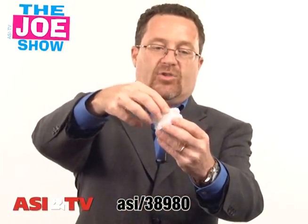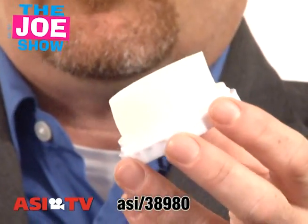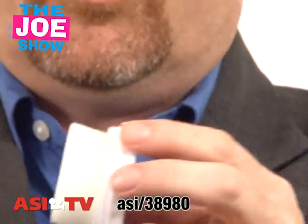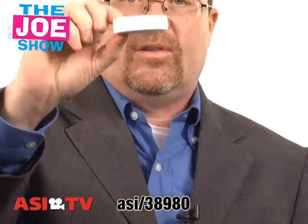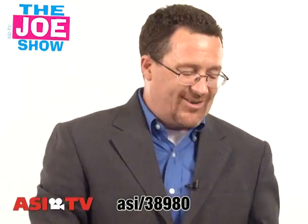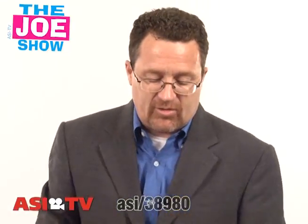It's also good for business people who are out there. This is a shoe-related product — you open it up and it's a shoe shiner. It can work with any color shoe and you don't have to worry about putting any type of shoe polish on here. You just take this, rub it against the shoe, and it's going to shine it up pretty nice. A traveling sales rep can easily put this in their business bag, their briefcase, or their luggage. It will also work well for kids in Catholic schools. Shoe stores can give it out or put it in their locker room to make sure they always have a shine on their shoes.